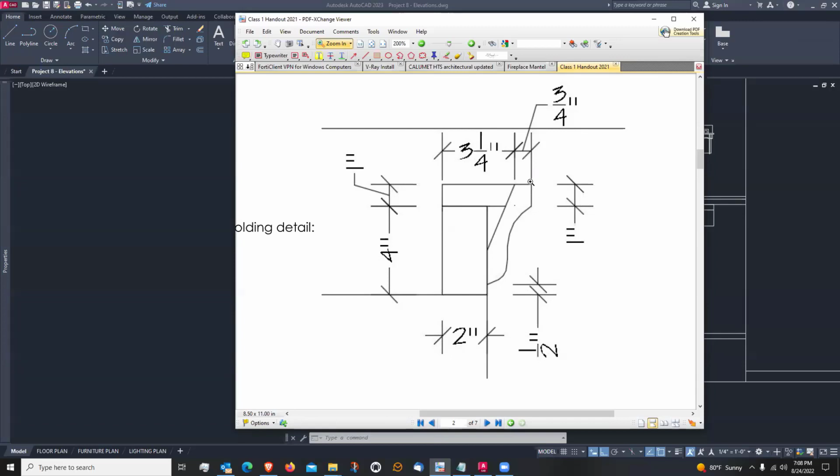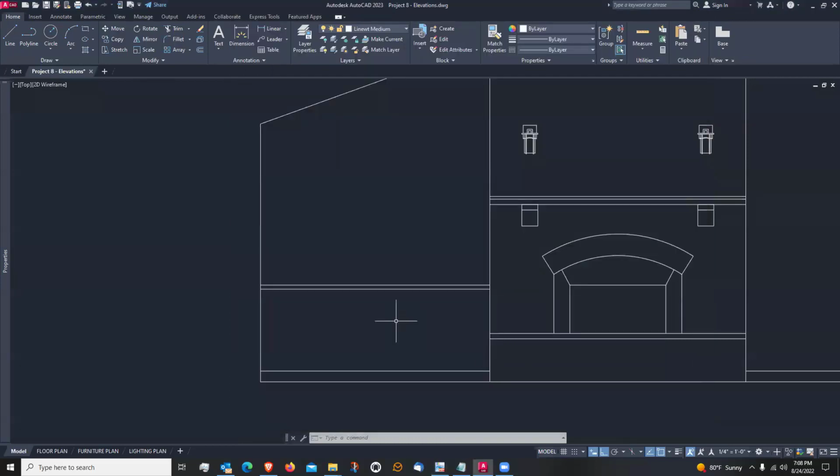So we're going to see a flat piece at the top of the crown molding that's 1 inch high. And then we're going to see a flat piece at the bottom of the crown molding that's a 1/2 inch high. And the total height of the crown molding is 5 inches. Okay, so keep those dimensions in mind. I'm putting it on my other screen here.